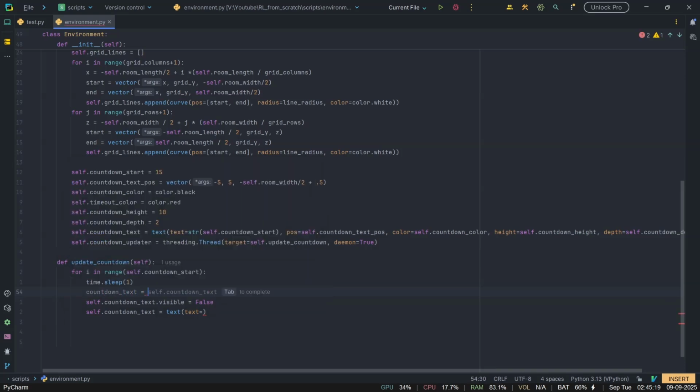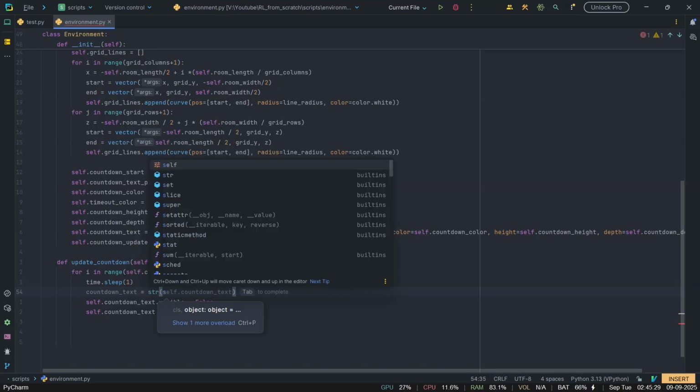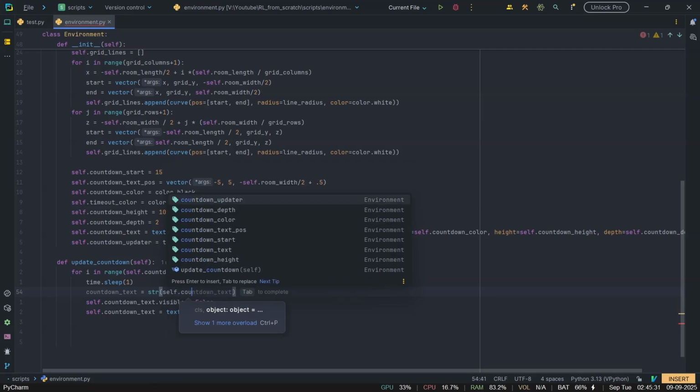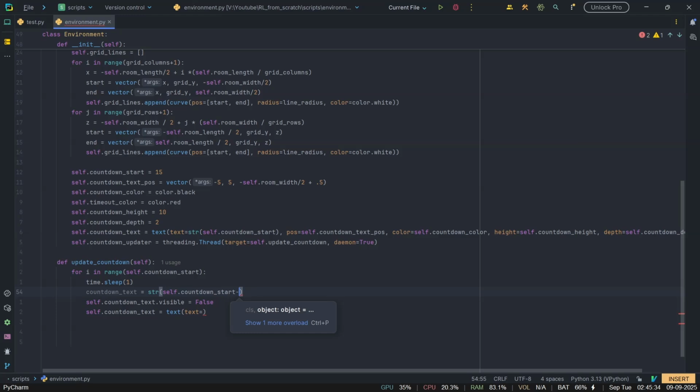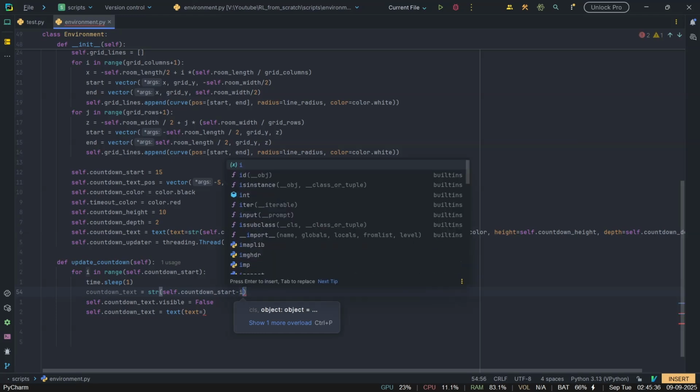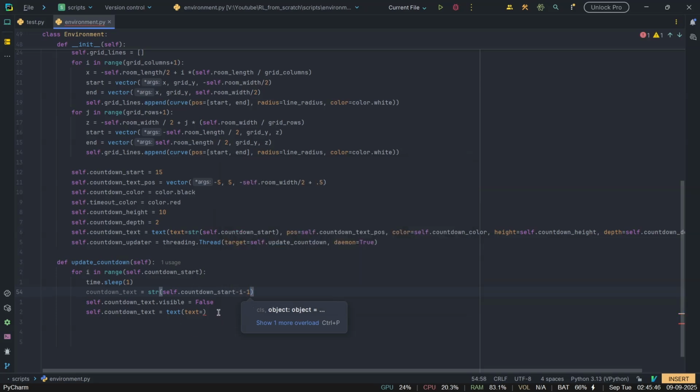That will be a string of the self.countdown start, and we're going to subtract i because it's counting down. And since i is not going to get to countdown start, it's going to get to countdown start minus 1. But we want the text to actually hit 0, so we're going to say minus 1 again.